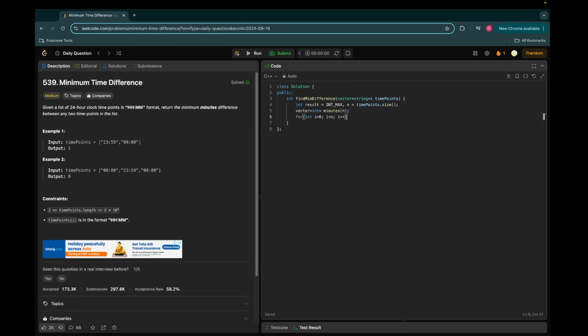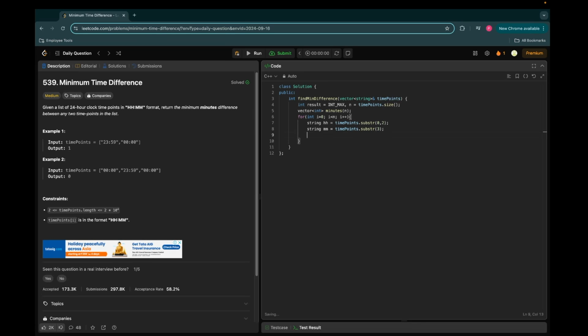I starts from 0 till n, I plus plus, and our string hh will be time points dot substr 0, 2, right? And then our string mm will be time points substr from 3 till the end, right?